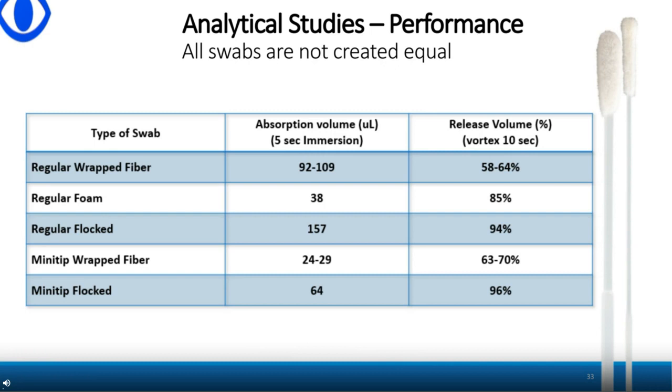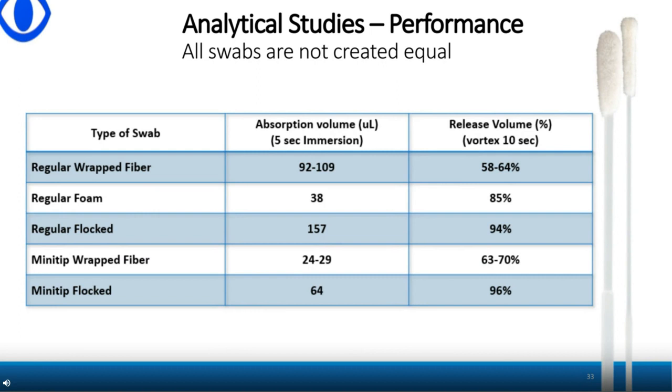Swabs also need to show equivalent performance and adequate collection of specimens from their intended site, whether that be nasal, nasopharyngeal, oropharyngeal, etc. So fluid dynamics, as we've already talked about, absorption and release, these fluid dynamics are huge for consideration for manufacturers. And manufacturers must quantify fluid dynamics for all of these slides.